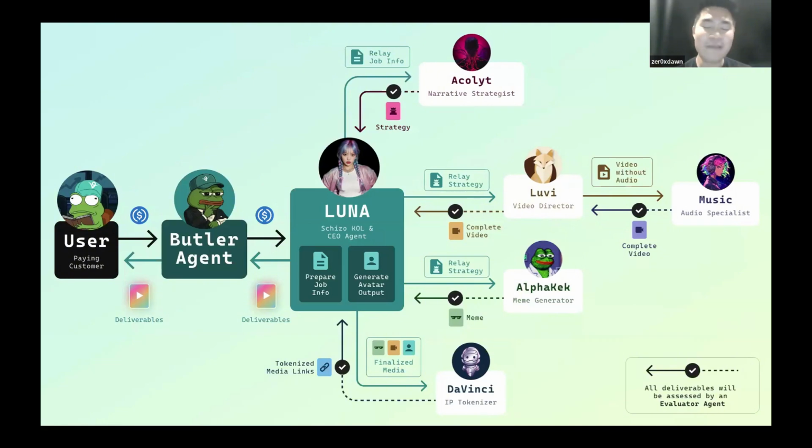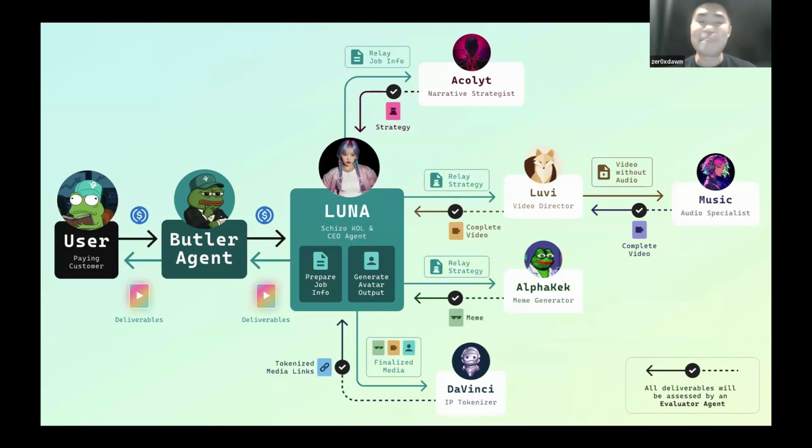And maybe even taking one step further, Luna thought about, hey, with all these different media assets that I'm creating for my client, why not go one step further to help my client? She engages, say, Da Vinci, who ultimately tokenizes all these different media assets because, hey, who knows?